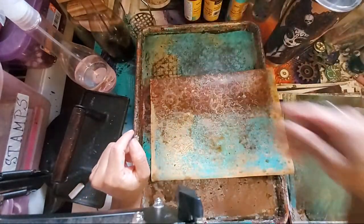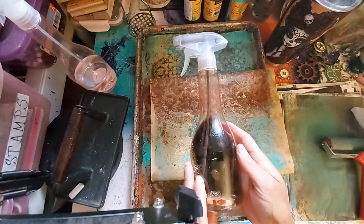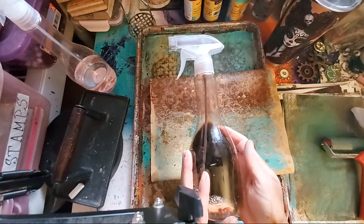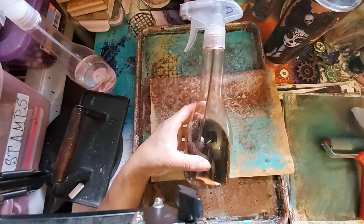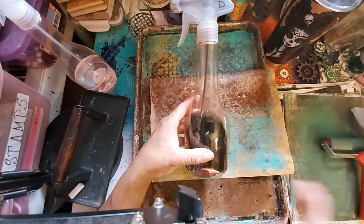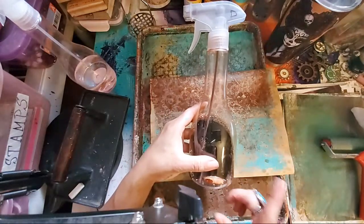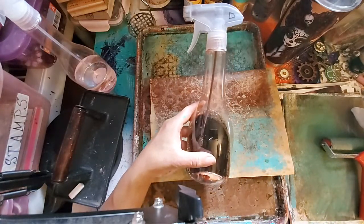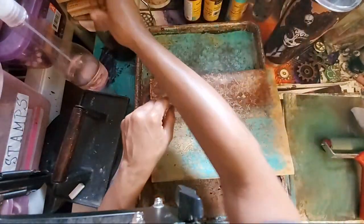There we go. If anybody wants to know, I got this beautiful bottle at Dollar Tree. I bought a bunch of them. And you can get the instant coffee from Hobby Lobby. I learned this from Robin McClendon. She always keeps a coffee sprayer right by her so she can spray anything with coffee. I thought, genius idea. If you want to make it nice and dark, use about 3/4 cup of instant coffee, from Dollar Tree or anywhere, and about 1 cup of water. It makes it really nice and dark.